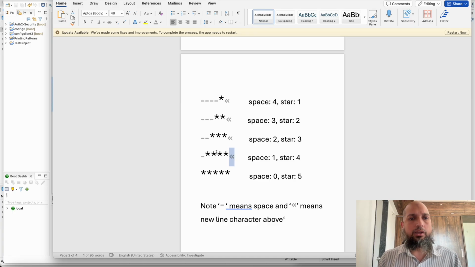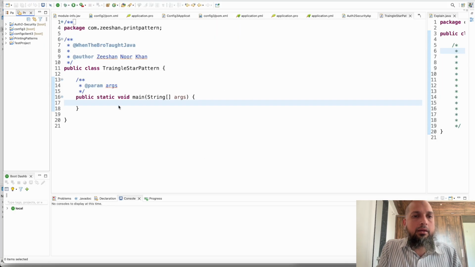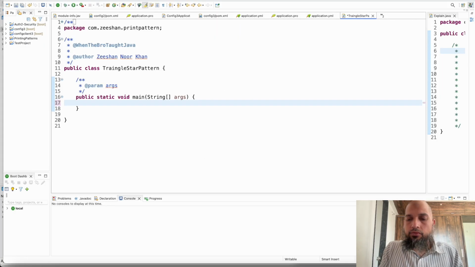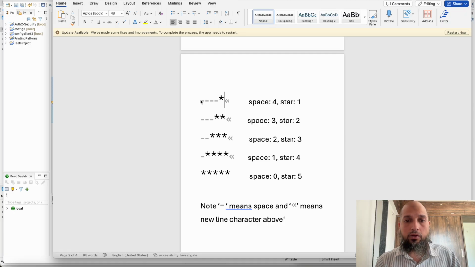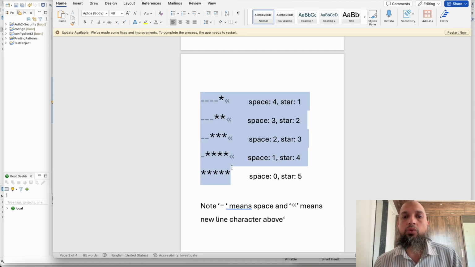Initially we will declare a count of stars, which we will take as 5. We have to print 5 lines, so for each line we have to go from line 1 to 2 to 3 to 4 to 5. For that, we'll use a for loop.